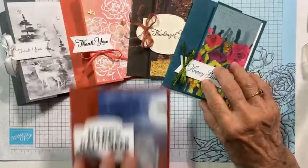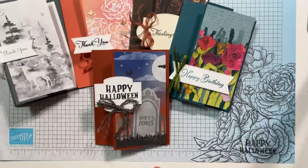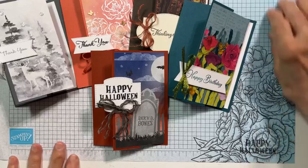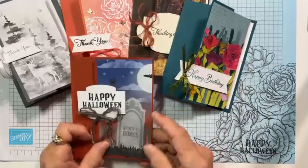All right. Well, I hope you will give this one a try. And I will put the measurements on my blog. It'll be on there in about 30 minutes. And you can go to the blog and get the measurements and everything you need to make these cards. So I hope you'll try this. You can see how easy it is. I didn't even plan to do that one. But they're so easy to put together. And, oh, don't they display the paper beautifully. Just beautifully. I love the way they do that.